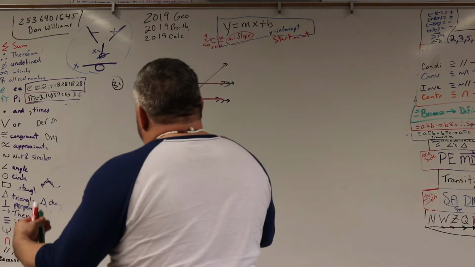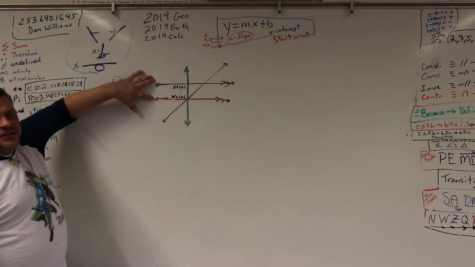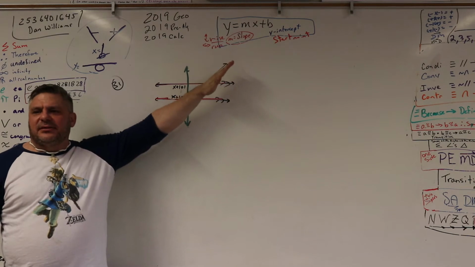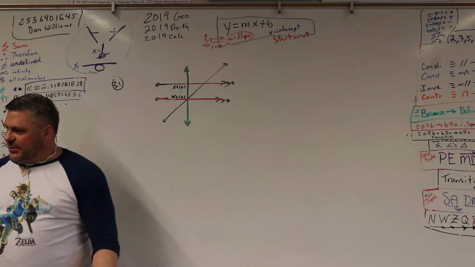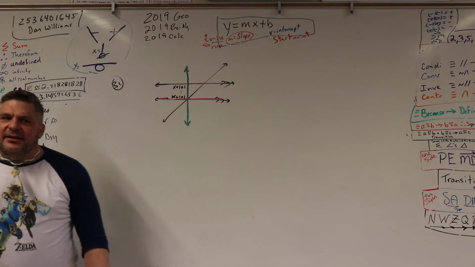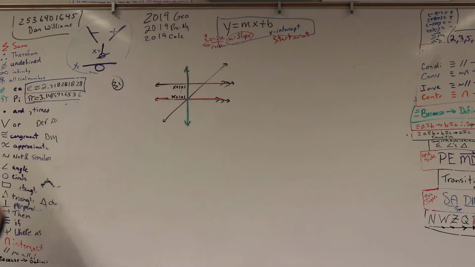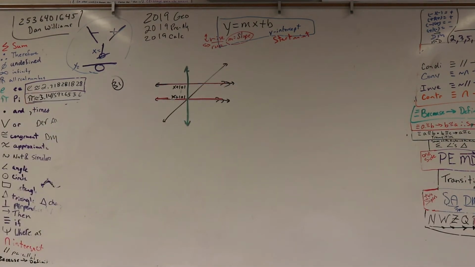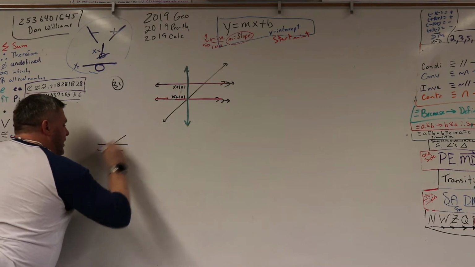And so what I like to do, first of all, whenever you have just these two lines, try to erase this line. Try to just not look at it, because that line's not part of it. They're just throwing that line in there to mess with your head. Secondly, they're making this go straight up and down to also mess with your head. So what I suggested was that they take two lines and look at it like this.